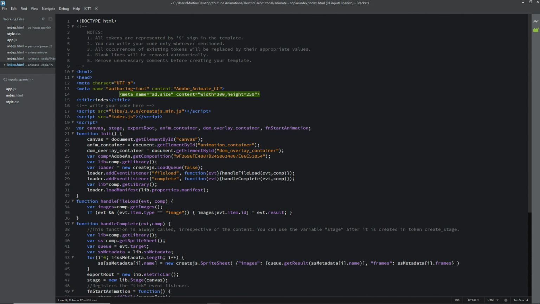And we need to change the width and the height to the size of our banner. We have it 300 by 250, so we don't have to change anything. But if we had the size 336, we would have to change this like so, and this to 280. I hope that this makes sense, but in this case we don't need to change anything, and I'm going to put this like so, but it doesn't matter these spaces in here. So I will just hit Ctrl S to save this.